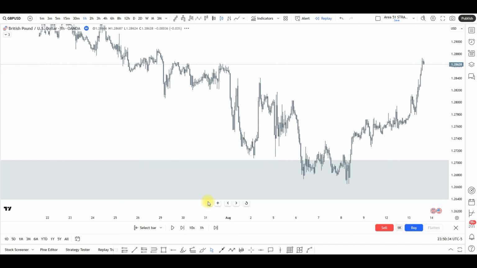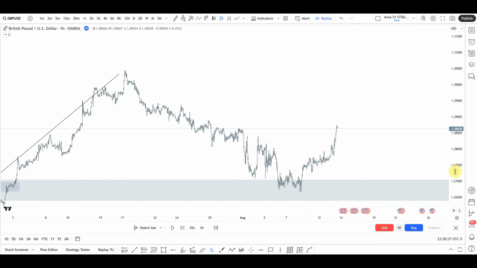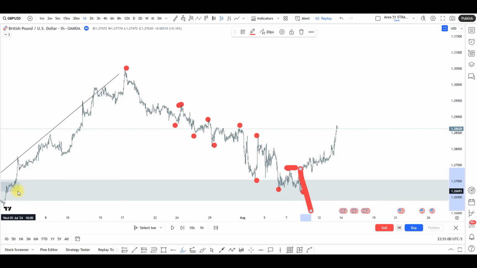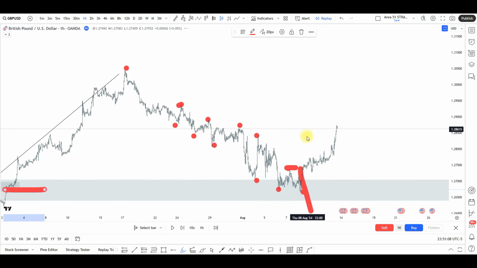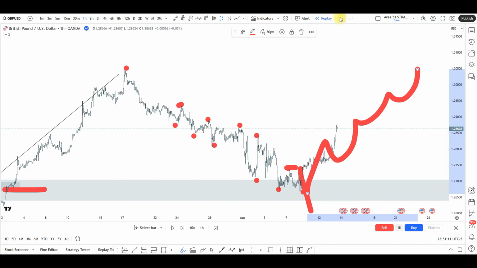But for you, you will be thinking on the lower time frame, I can sell. I can continue selling. High, low, low, high, low, low, low, high, and then after that, lower low. So you're waiting for price to reverse from here to continue to the downside. But in reality, there was a higher time frame demand zone. Price was basically in an uptrend on the high time frame. And now price will realign with the higher time frame continuation.